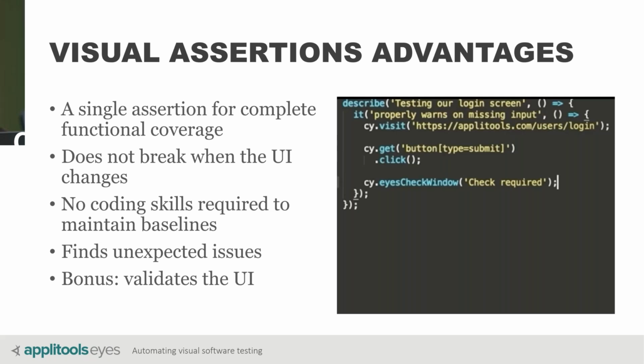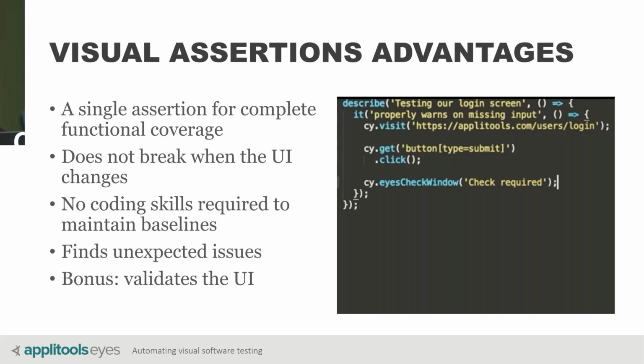You don't need to go and fix the code, especially because, as you can see with the assertion here, it doesn't have a locator. It is completely independent of the structure of the UI. All you need to do is go to the dashboard and accept or reject the difference. The fact that you don't need any coding skills to do that means that everyone in the team who knows the product can work together to maintain the tests. There is no longer a bottleneck of needing tight familiarity with the test or the coding skills to do it, which frees up time for the test automation developers to build more tests and get more of the functionality covered.